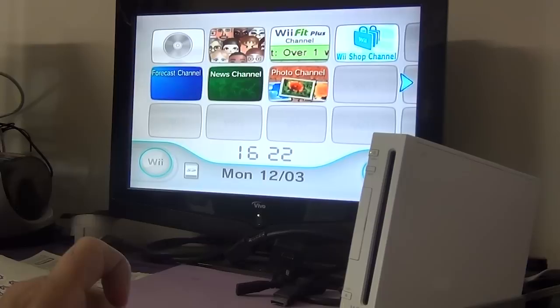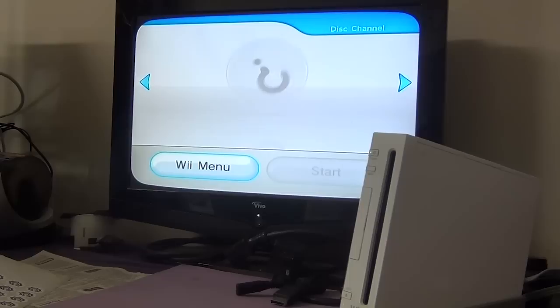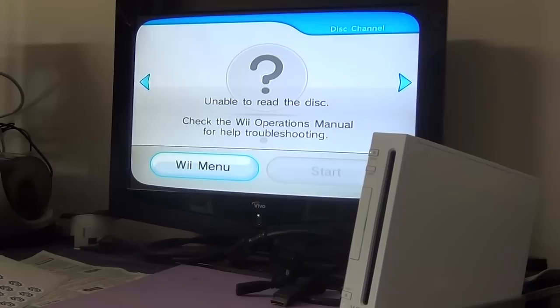The third thing is, let's click on here and let's see what happens. That's the message you get, unable to read the disc, check the Wii Operations Manual for help troubleshooting. There could be two issues now, the laser movement assembly or the lens has failed. In order to rule out what the problem is, you need to open up your Wii and check to see whether, when the disc is inserted, the laser movement assembly actually moves back and forth. If it does, then the issue is the failed lens. Many a time it is actually the failed lens.